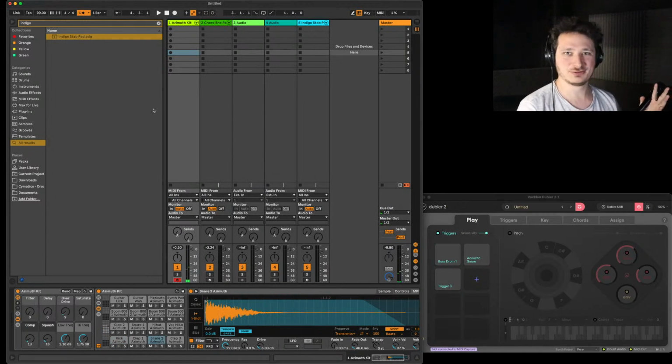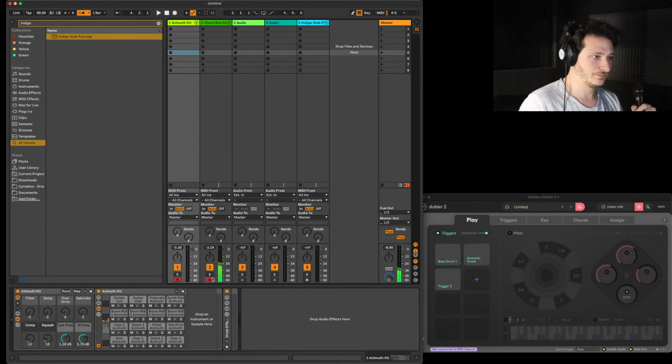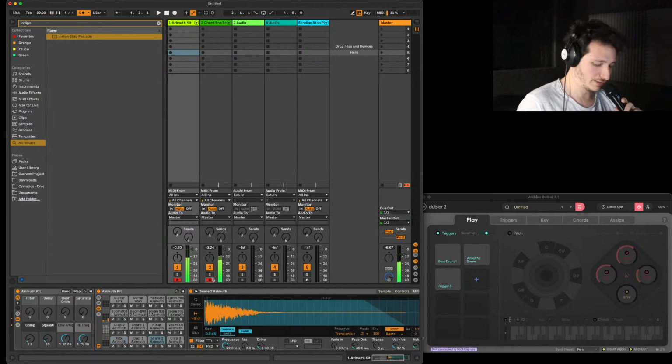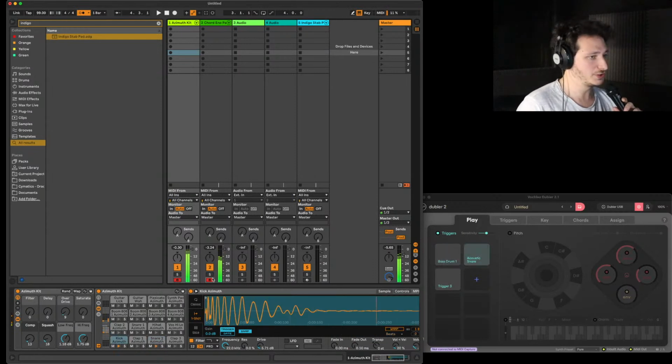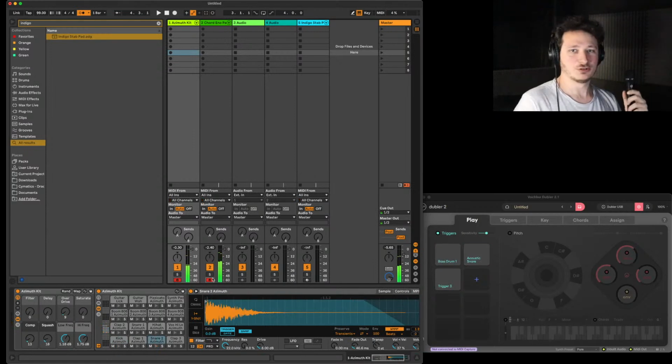So the first way to use Dubler live, to continue what I was saying, would just be to multitask. So I'm going to arm my keyboard here. Right hand playing chords on the keyboard, and then with my voice, I'm just laying down a beat.